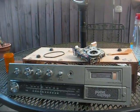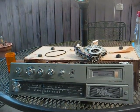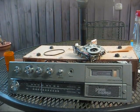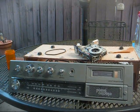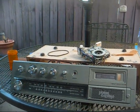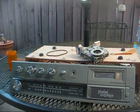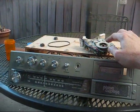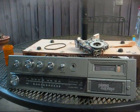This is the same cassette mechanism that was used in a lot of cheapo car stereos and pretty much all of the cheapo Thomas and Crosley reproduction pieces of garbage that have cassette player capability. I know whenever I was 13, I received a Thomas Cathedral for Christmas that had one of these types of cassette mechanisms in it. It wasn't no time before it started eating tapes.